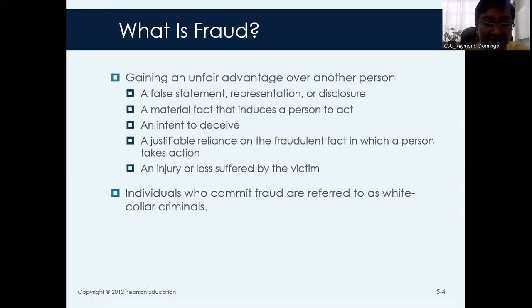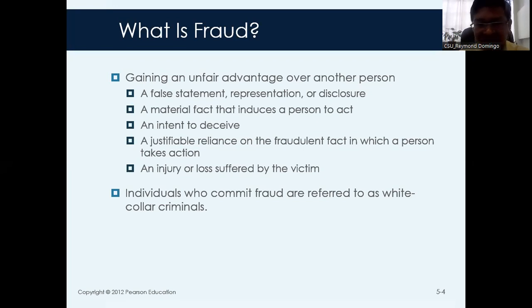And we have also here, it's very important also, the injury or loss suffered by the victim.